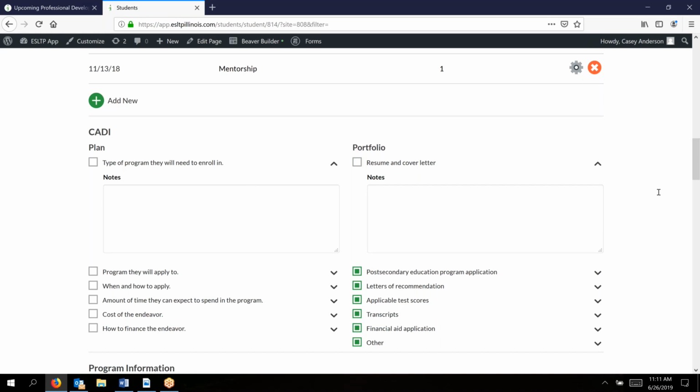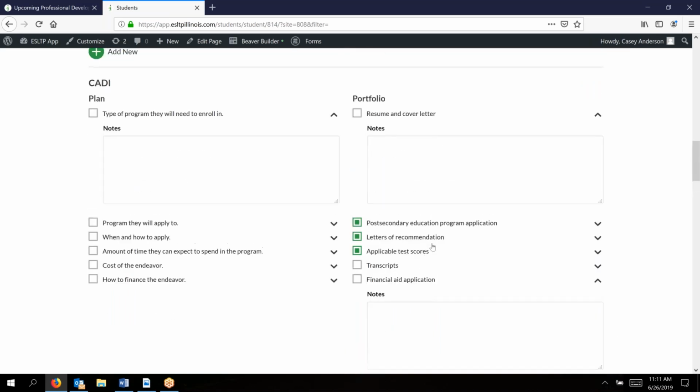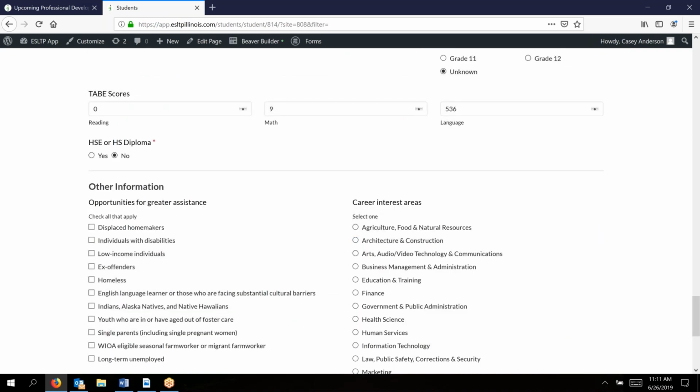Same with something like financial aid applications or transcripts, but you can take notes, highlighting concerns, showing completion dates, all of that, and then when you save the record, those notes will be saved as well.